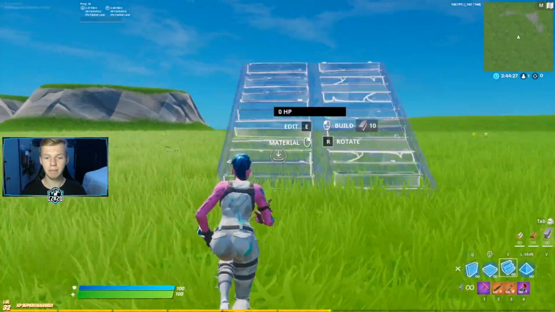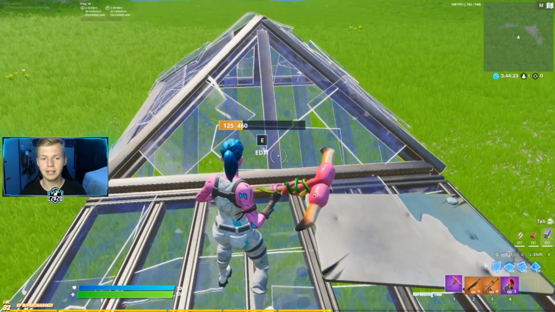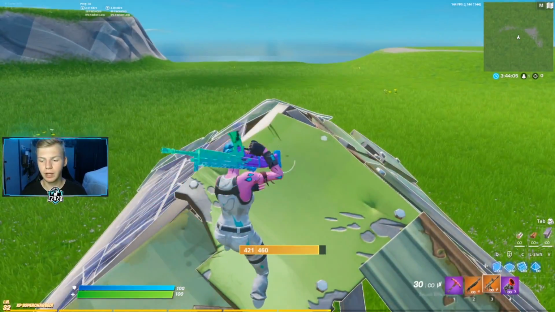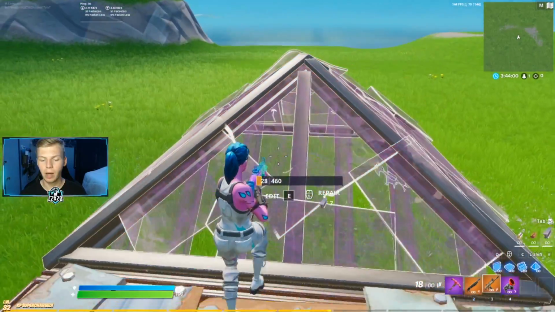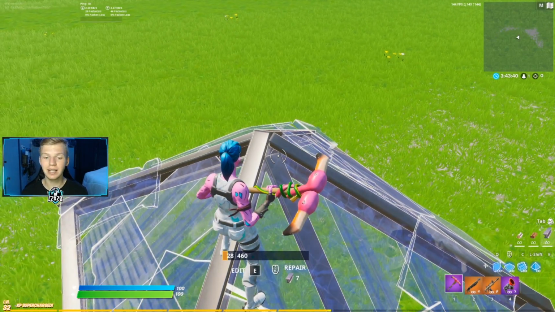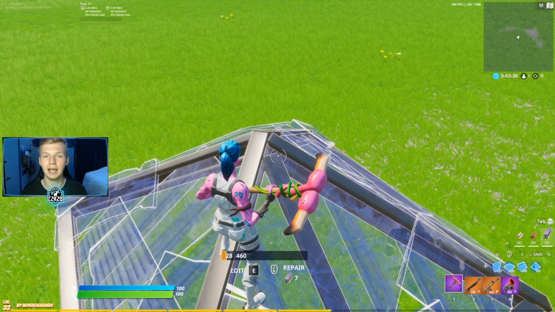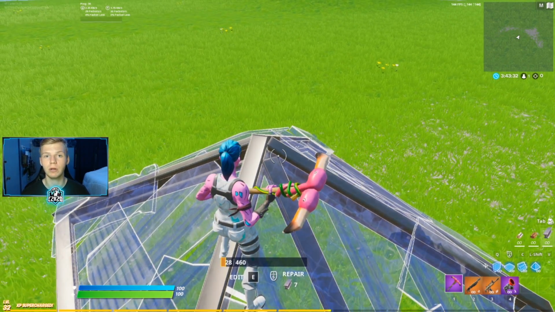But basically, making builds float or making builds invisible is actually pretty simple. All you have to do is place some metal, wait for it to fully build, and then what we're going to do is shoot this down, make it under 30 HP. Once it's under 30 HP, what you have to do is sit here and consistently edit this pretty quickly for 15 to 30 seconds. And then by the time you let go, it's just going to turn invisible. It sounds kind of weird.